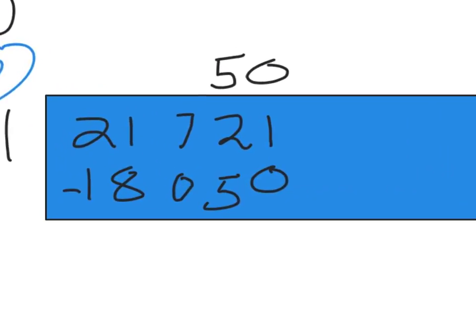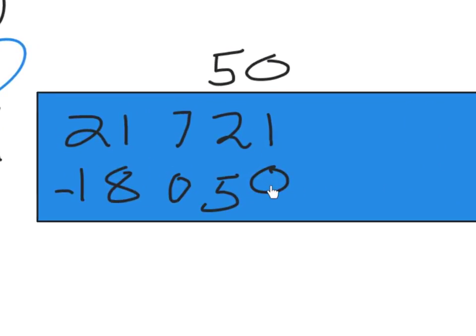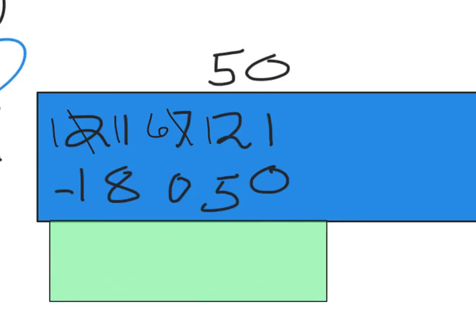But before I do, I'm going to look for any trouble coming. I got no trouble here, but I got some trouble. So I'm going to borrow from this 7, turn it into a 6, turn that 2 into 12. Then I got no more trouble. No trouble here. I do have trouble coming here, so I'm going to borrow from this 2, turn it into a 1, and turn that 1 into 11. And now I'm good to go. So let's go ahead and make our next area box.